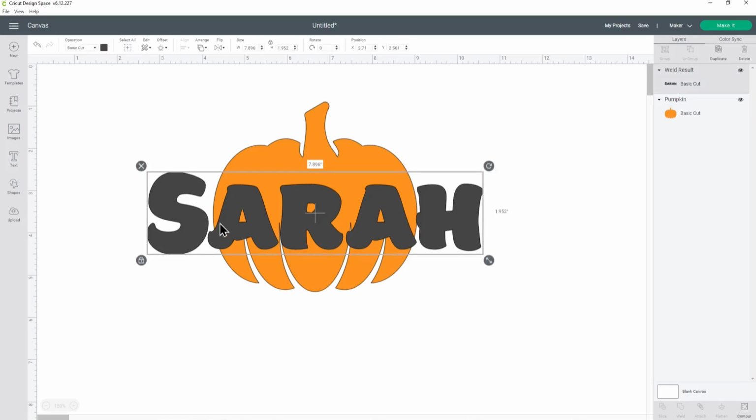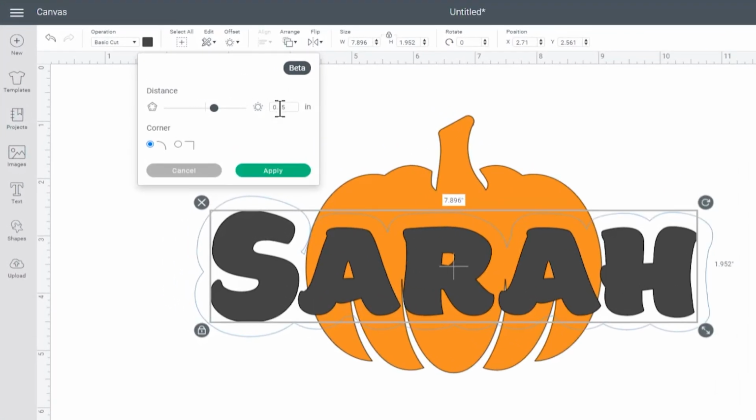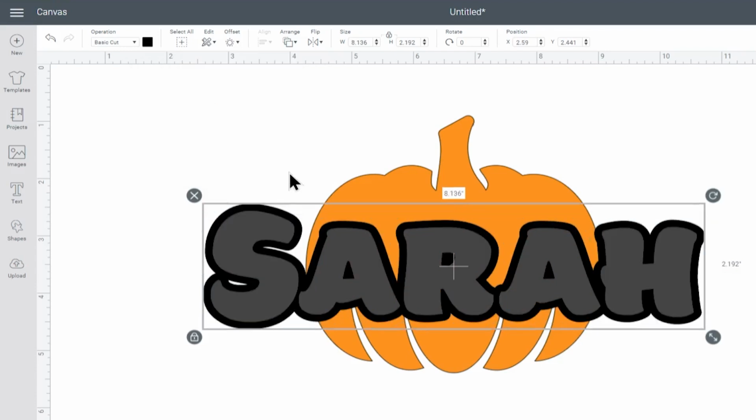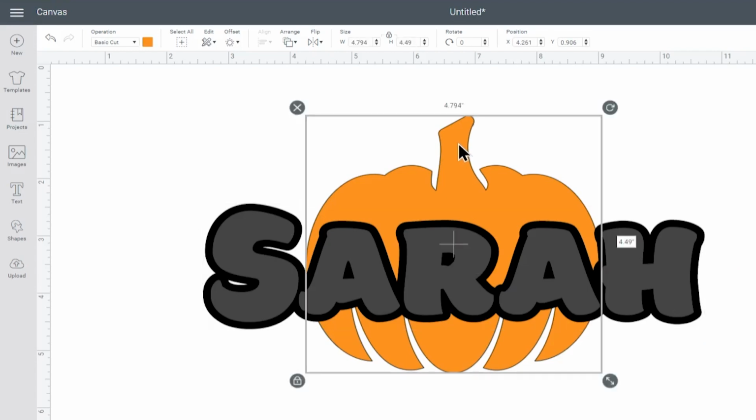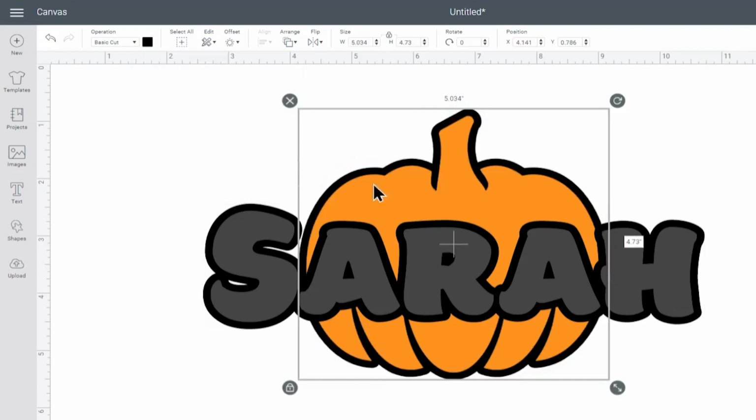First, click on the name and then go into offset along the top and choose how big you want the offset to be. I think probably 0.15 would be a good amount for this. I could maybe even go smaller. Let's try 0.12. There, I'm happier with that one. So I'll press apply and that has created the offset. Then do the same on the image you have in the back. So offset, keep the same number, 0.12, and press apply.